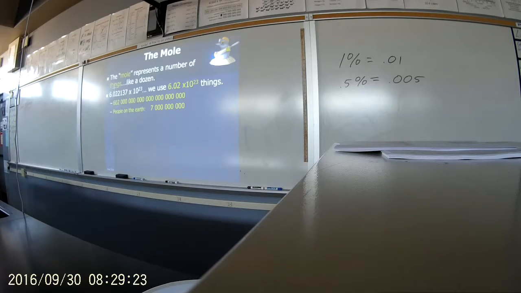If I have a mole, I have 6.02 times 10 to the 23rd atoms. That 6.02 times 10 to the 23rd could be anything. It could be atoms of copper, atoms of arsenic, atoms of helium. It could be puppies. It's 6.02 times 10 to the 23rd of anything. But here's the cool thing. Because of how much each copper atom weighs, when I have that number of copper atoms, I have 63.5 grams. Nod your heads, this is starting to come into focus.